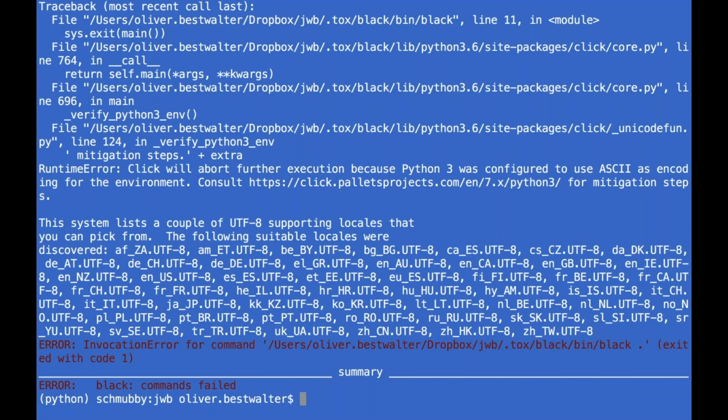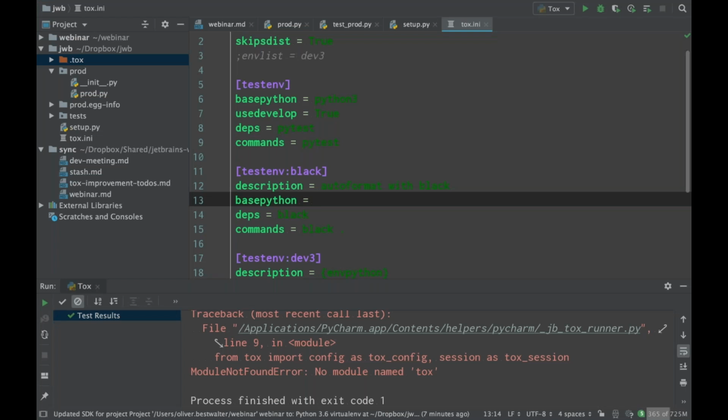And here, I actually like this error because it tells you what went wrong. It even gives you a link to where you can look at what's going wrong. So this is a wonderful error. I like to see things like this. Base Python 2.7. Let's see if Mac is happy with that.